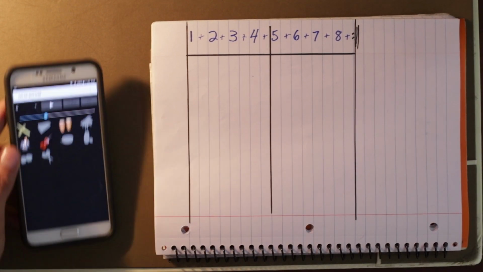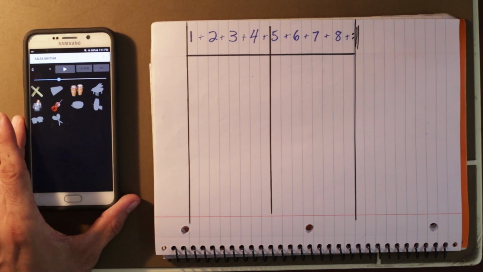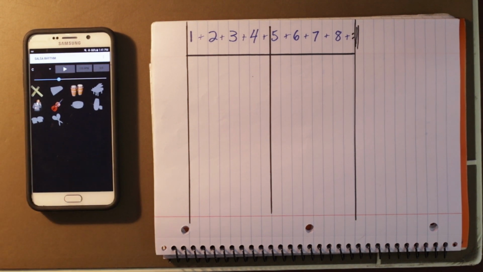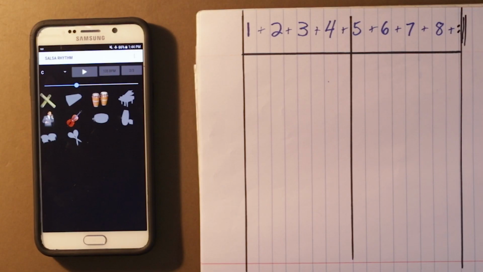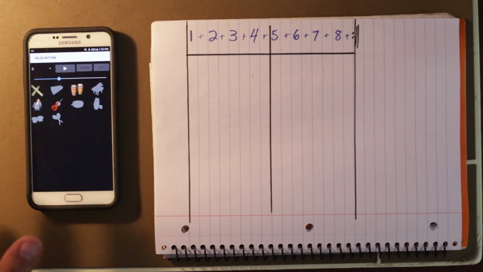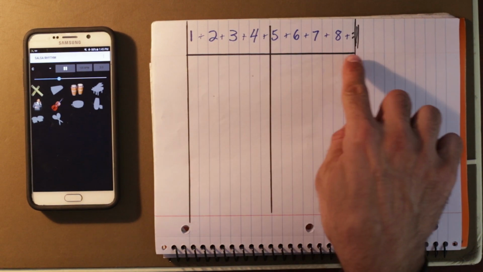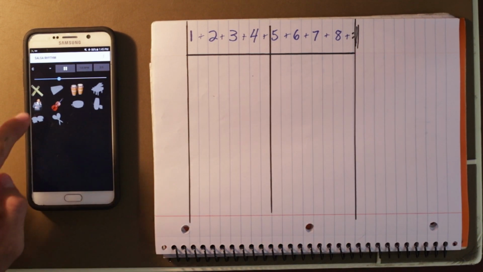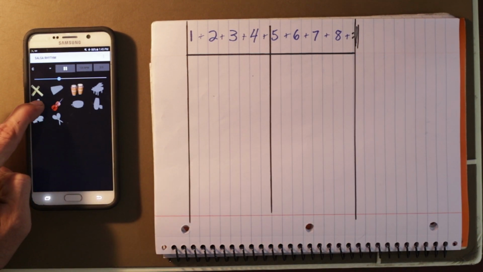With that, I'd like to show an app that's going to be very useful for anyone who's trying to practice, whether you're trying to learn Casino or New York, LA on one, on two, whatever. It's called Salsa Rhythm. I think it costs a couple bucks, but it's going to be your best friend if you're trying to practice. It gives you all the instruments that you need to play a basic son montuno, which is the background rhythm of any song that you would call salsa. It even has a guy who does the count, so that you know where the numbers are. But he's kind of rough, so we can shut him off.